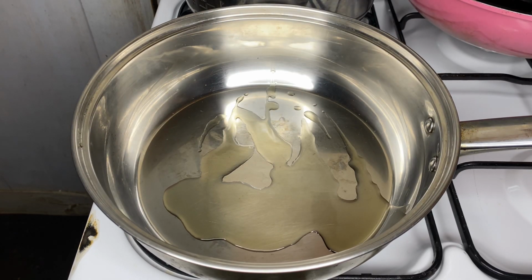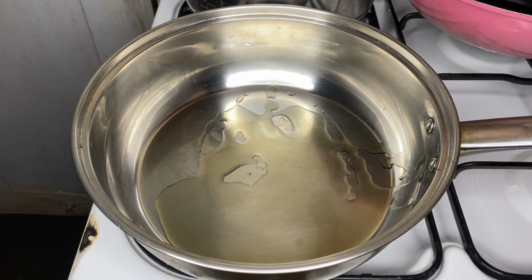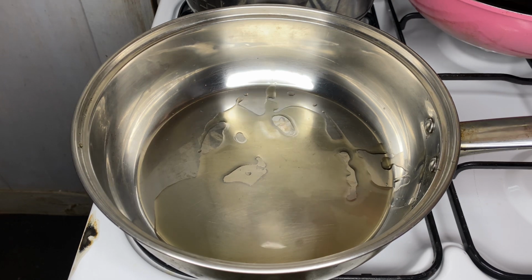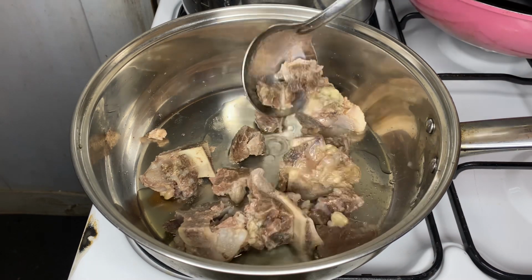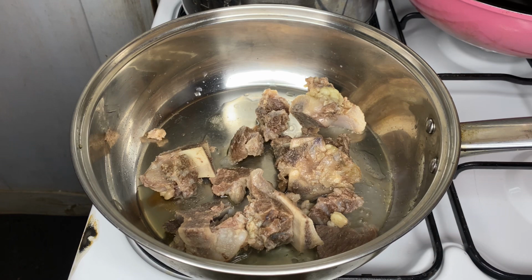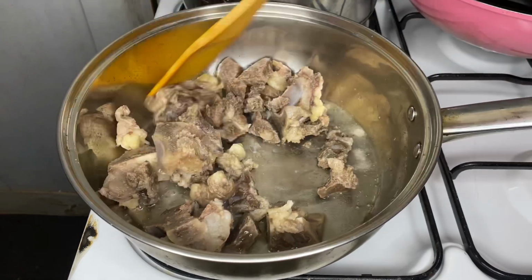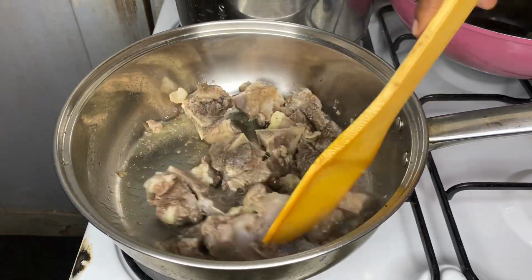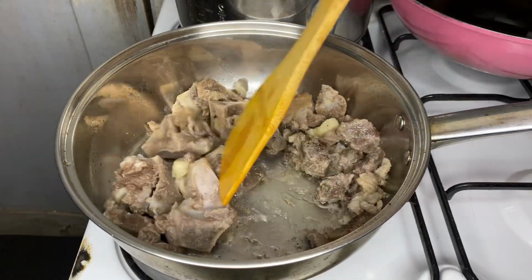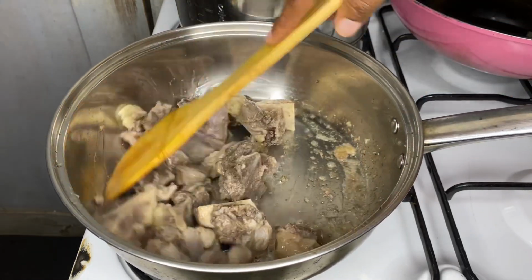The first thing that you're going to be doing is, into your pan or your wok, you're going to be adding enough cooking oil. Then you're going to be adding your boiled beef. Once you're done adding in all the boiled beef, you're going to be stirring it around and then leave it to fry for at least 2 to 3 minutes before you add in your next ingredient.